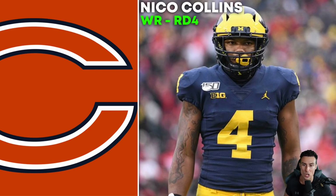Chicago Bears, about Nico Collins. The Bears took a jab at Kenny Golladay in free agency, so they're looking for another receiver. It's tough to say if they're just looking for a playmaking receiver in general, or if they're looking for that specific style of receiver, because remember, they moved Allen Robinson, not moved him in general, but they played him a little bit more inside last year, and that got him going even more, helped the separation game a little more, and that made him even better of a receiver.